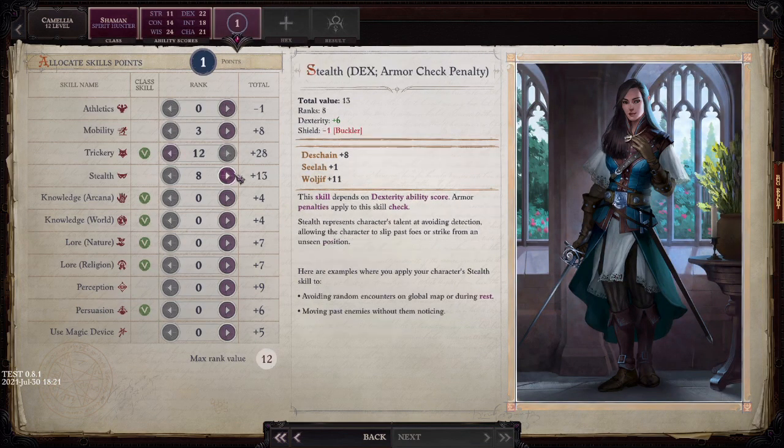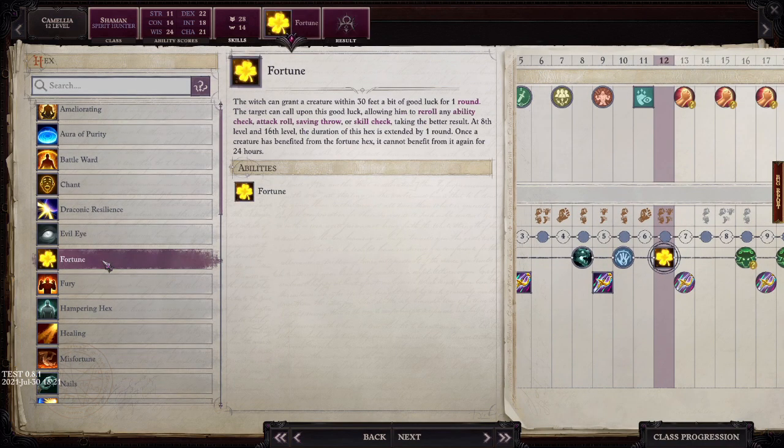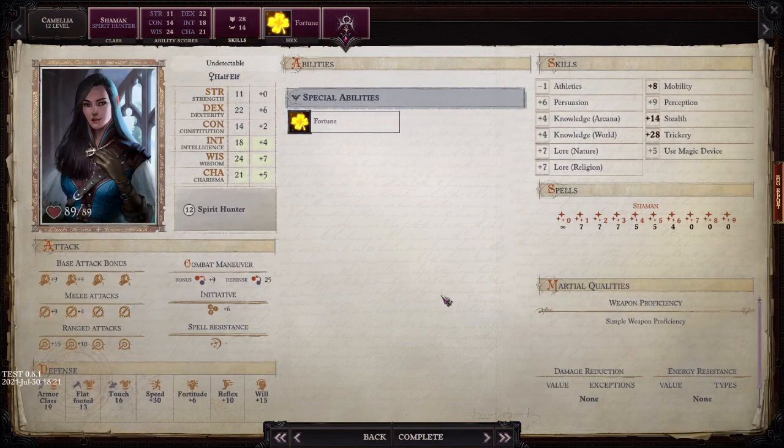At 12th level, we're going to bump up our Dexterity. Our Hex at 12th level, I'm going to pick up Fortune here. Fortune allows us, for one round, to reroll basically any d20 roll and take the better result. And at 8th level and 16th, it's extended for one round. You can only use this once a day. It's not amazing, but it's something.